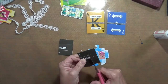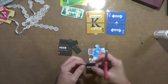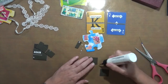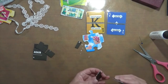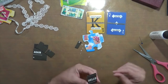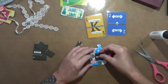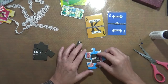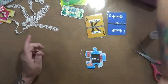So I'm going to cut this hello out. I'm going to cut this down. I'm actually going to cut this down too, and what I'll do is I'll glue it right here along the bottom, and make it back into a pocket. So I'm just going to glue it back together on the bottom. Alright, so I have a little pocket here, right? So I was thinking about putting that somewhere on here. Maybe I'll put it this way. And it says, the world is yours. Alright, so let me throw this up in my scraps.